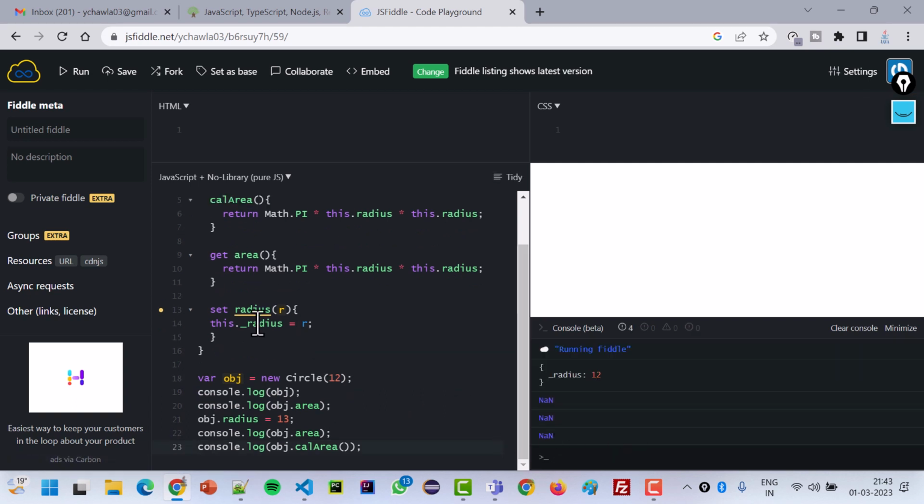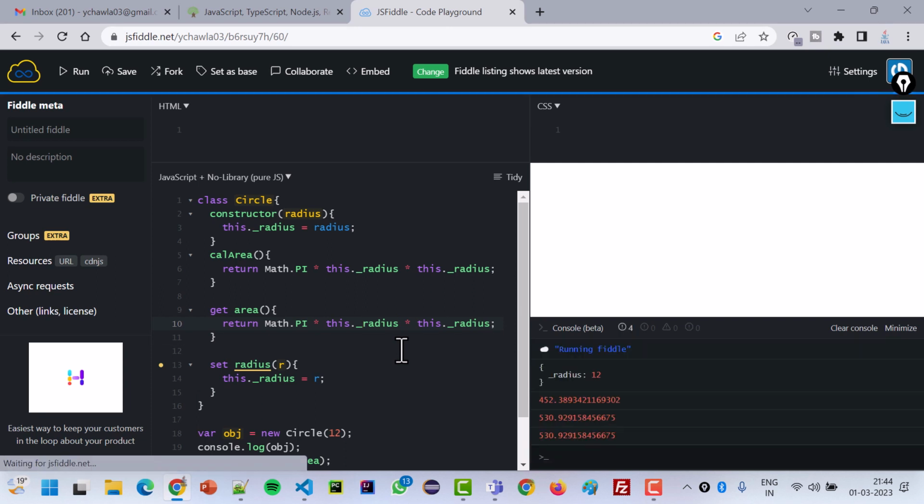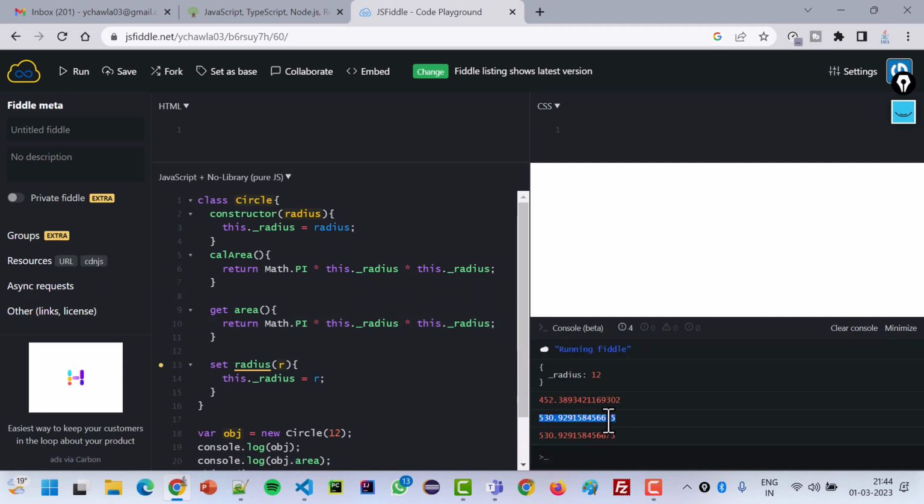Here I have a getter. I am calling another variable which doesn't exist now. All right. So there is NaN coming. Sorry, come again. You see, NaN was coming, not a number. It's a data type in JavaScript. When you multiply a string with a number, you get NaN.